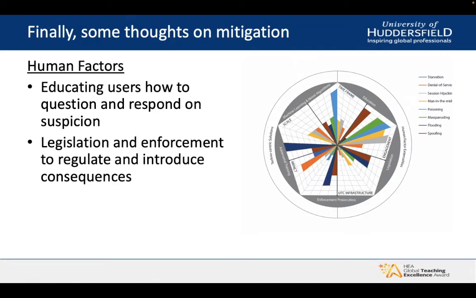So there's probably going to be a need for the human factors, for educating people about how to detect and respond to things that could be suspicious. So when it comes to traffic management, as an application that we keep coming back to, there's a good reason why you might want to educate the users to think about why or how the system might be giving them something which is odd, to observe what's going on and to not just take the system as fact. But obviously we don't want them to question it all the way, because then they might decide to not trust it. So there needs to be a high level of trust, but they should be aware and able to understand when it's not behaving correctly.